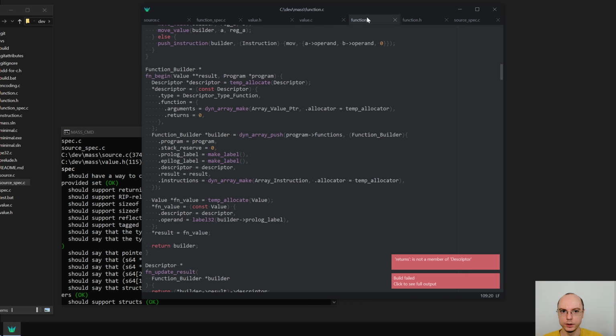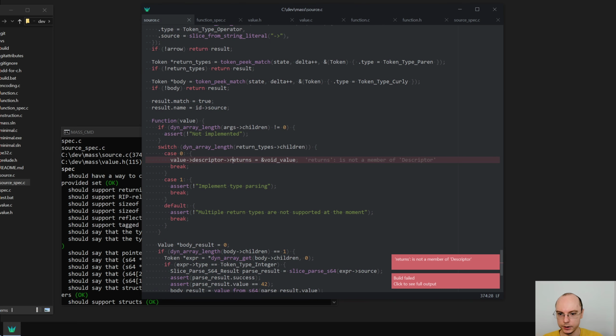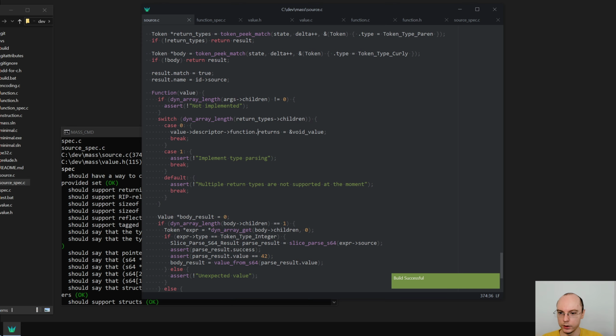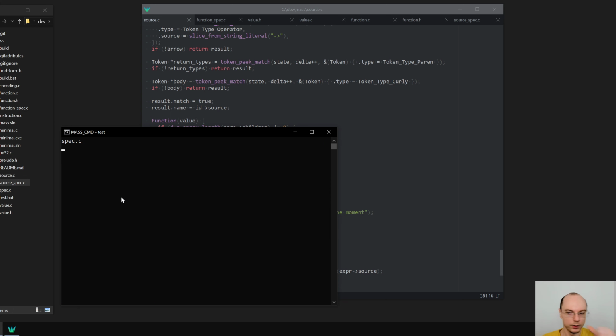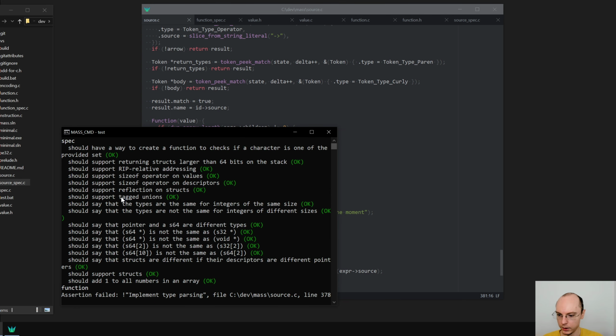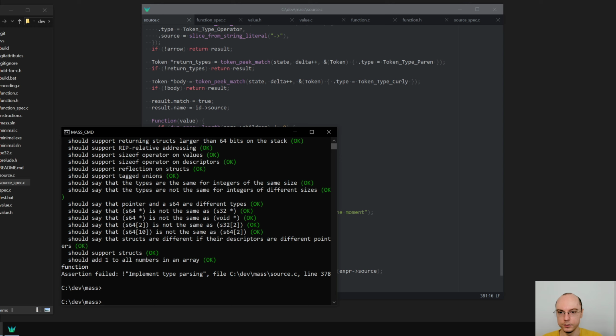It's not a member of descriptor either. Am I missing something? That's because it is descriptor function returns. Goes like this. Good. So we should get an assertion about implement type parsing. And that's exactly what we get, which is good.